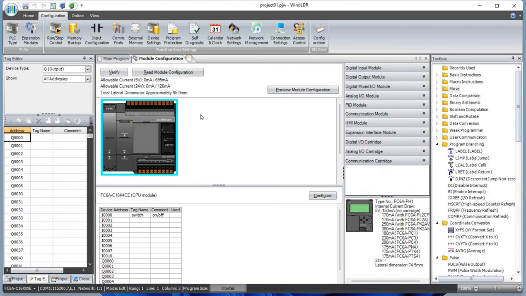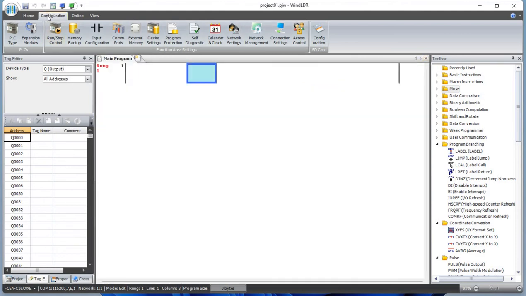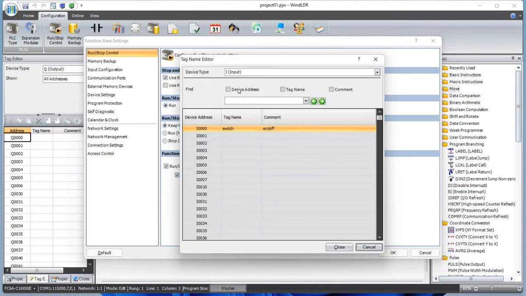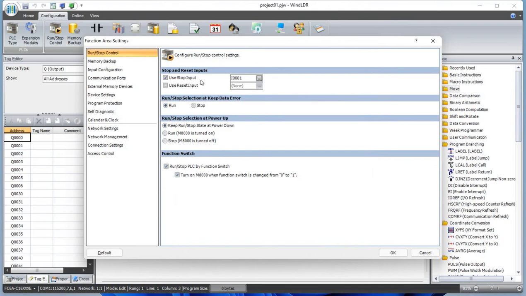Let's close this. Let's close the module configuration. Onto the configuration, you can see different buttons here. This is used to configure the PLC. As we already talked before, every input, output and memory bit is based on the registers that you will be using. So let's say you are using this register 1, close, so that will be used as the stop input, to control this device.